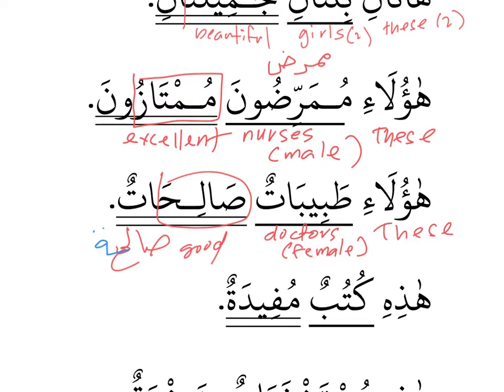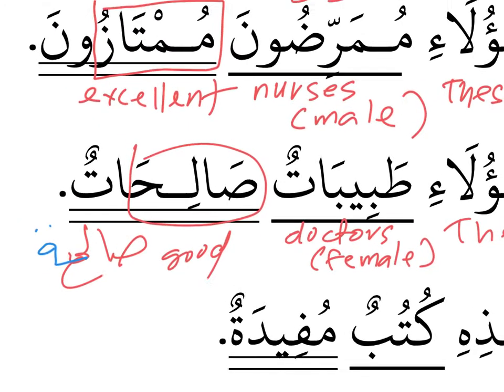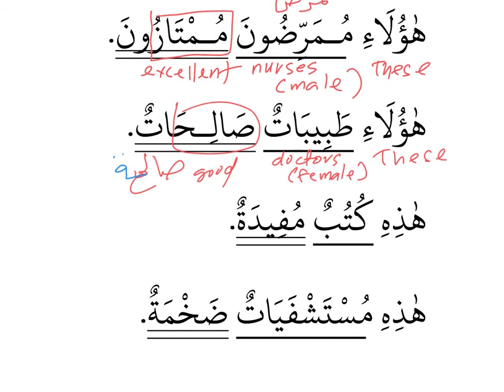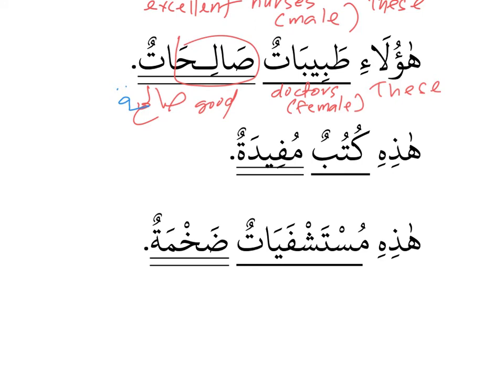If it is a human word, then, for example, the word mumarridun here, this is jama', and at the same time it is for human, or the Arabic term is called jama' lil-aqil, then this must be in the same form, jama'. Tabibat, this is plural, and at the same time this is for aqil, for human, then salihat must be jama' as well. But what happens if the word is plural, is jama', but it is not for human, it is for inanimate objects, for non-human?